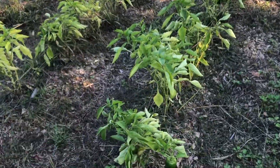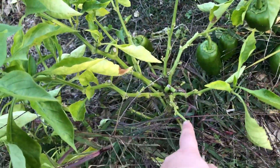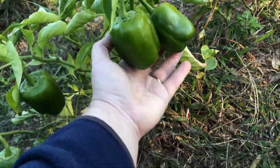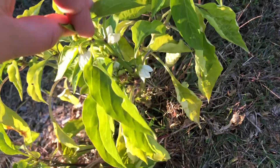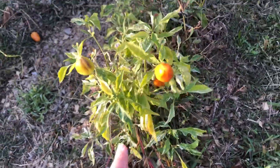Here are all of our bell peppers. We've still got quite a few on here. This one looks like it's getting eaten up by something — haven't been out here for a couple days. There's lots of peppers on here; we need to get these harvested, chopped up, and put in the freezer in vacuum seal bags. These guys are actually putting on more flowers — really dark purple. Our little snacking peppers, our mini bell peppers — these did really well and produced a lot, but we definitely won't be planting as many of these next year.